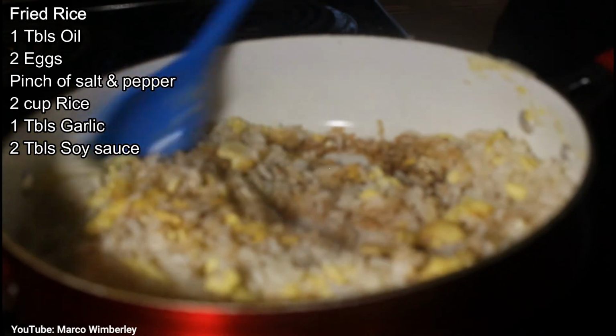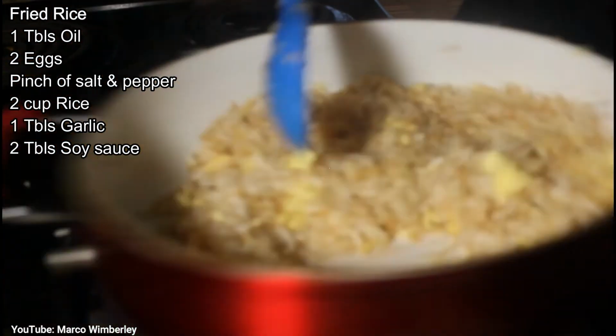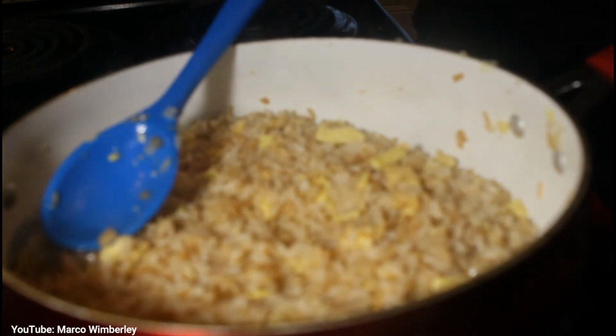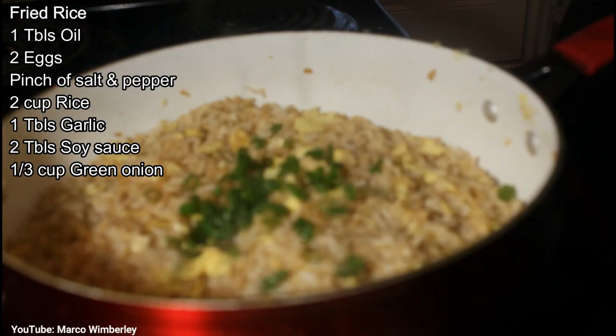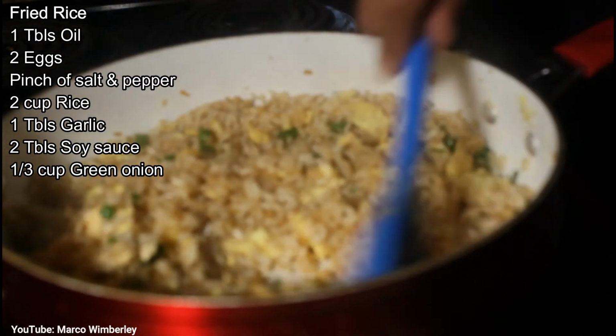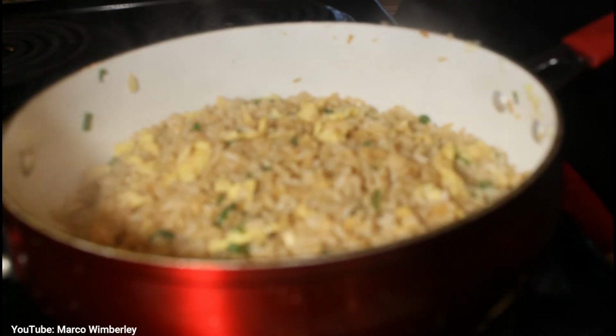Give that a stir. I put about 2 tablespoons of soy sauce. You can put more if you want. I'll probably add just another pinch. A handful of green onions. Give that a stir. I'm gonna add a little bit more green onions.